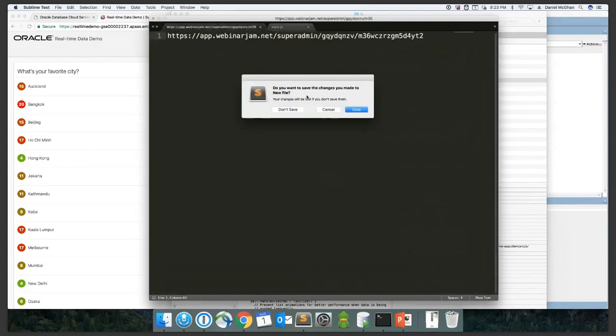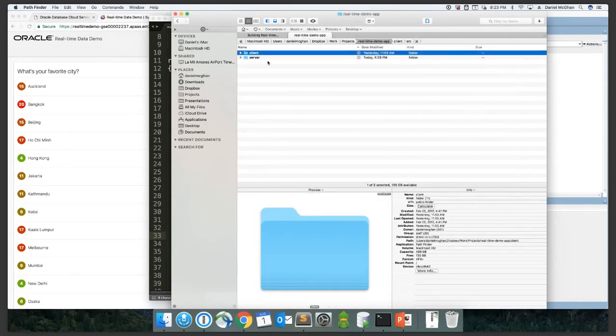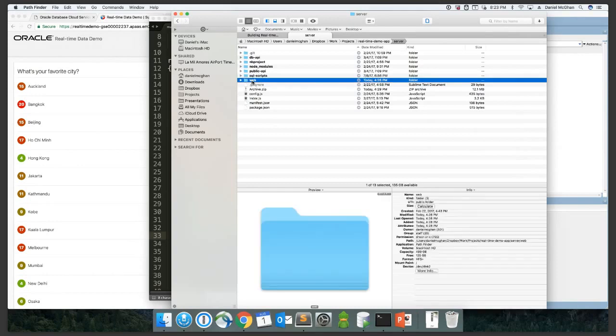Okay, so I'm going to come back out into the server side. So remember I said that I take the web directory that's created when I do a build and I host the files. This is that web directory, essentially. This is the end result that I need to host. And I have a bit more going on in here.